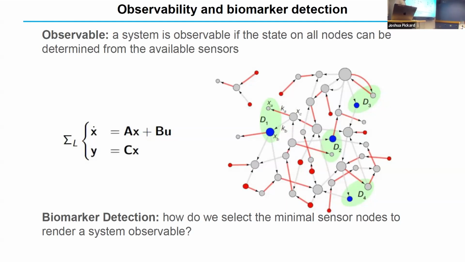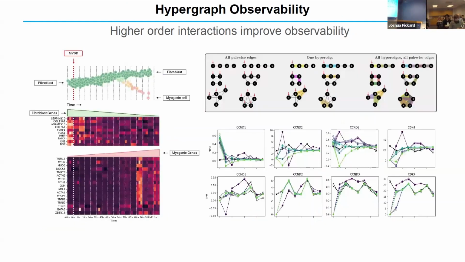And we think this is important maybe for biomarker detection, where we want to find the minimal set of sensors that are going to allow us to estimate or observe the rest of the system. So maybe from talking about the polynomial model, I don't know if that'll be more convincing, or to talk about the data, but in these polynomial models, we have a bunch of graphs in this figure.